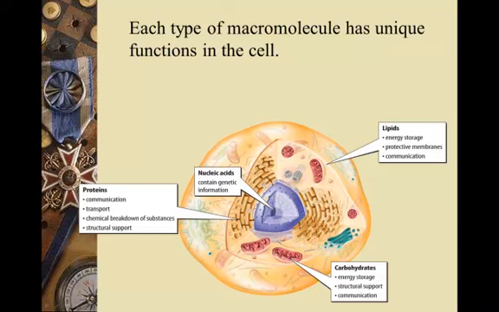The nucleic acids, especially the DNA, is found only in the nucleus. RNA can be found in both the cytoplasm and the nucleus. And the DNA is what contains the genetic information. Proteins, look at all they do. They communicate, they transport, they're chemical breakdown substances. We're going to learn that a lot of them are enzymes that help our chemical processes go on inside of our cell. They're also important in building parts of a cell, building muscle tissue, and their structural support. Of course, that would be along with the muscle.